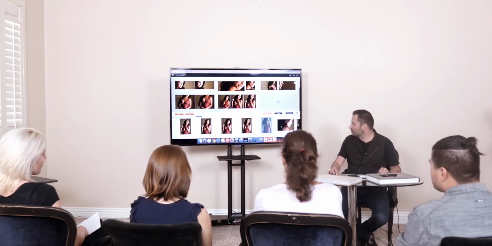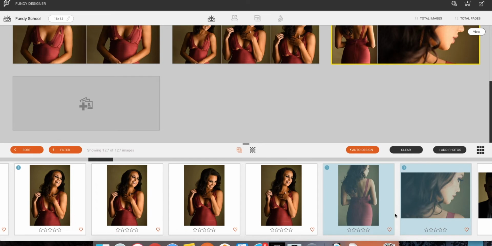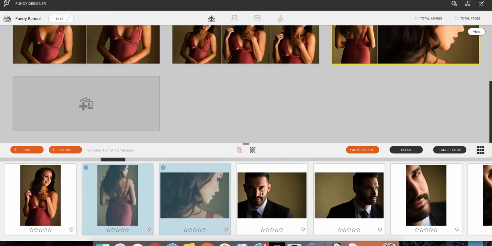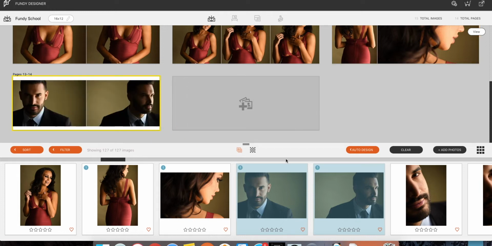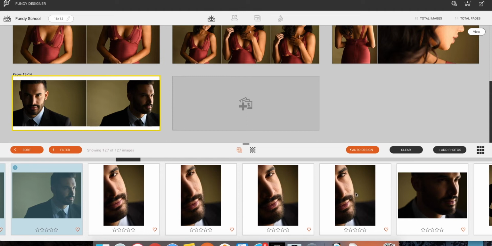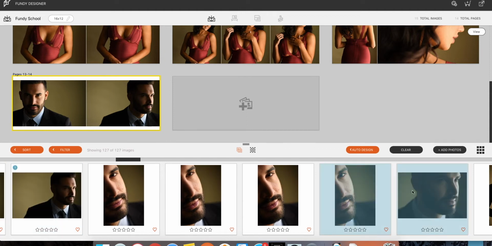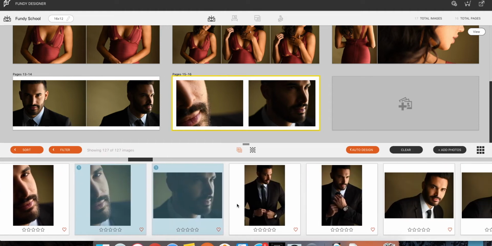Okay, you see how many spreads we've got so far, and all we've done is photograph one girl with one light source in one location. Then we've got the groom. Let's do that. There's a spread already. That's going to look pretty cool as is. Nice masculine spread there as well. Again, not worrying about what it looks like at this stage.